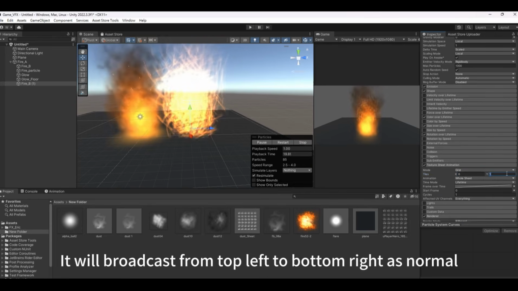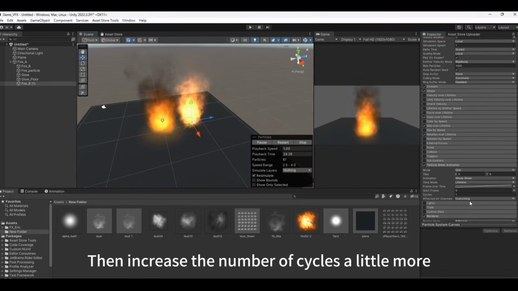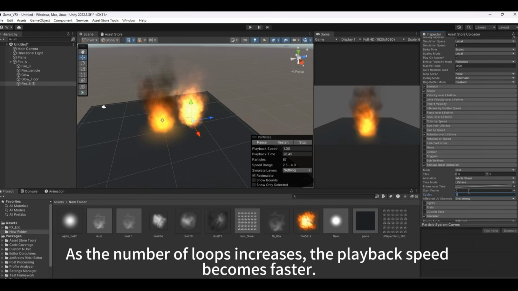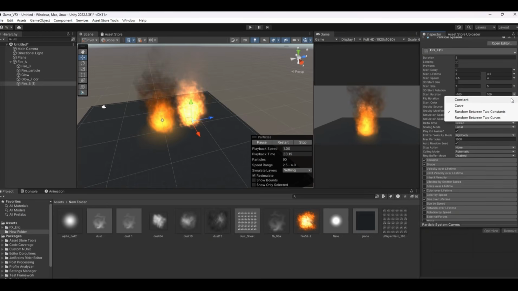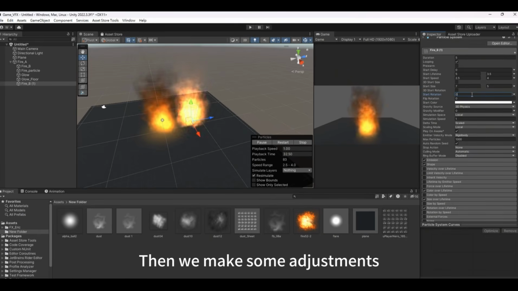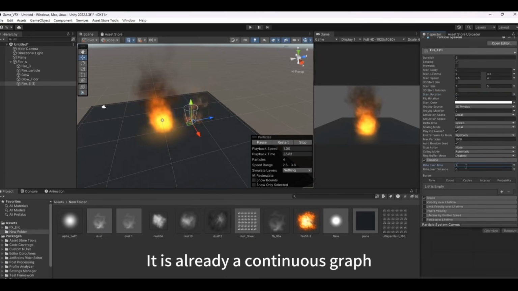It will play from top left to bottom right as normal. Then increase the number of cycles a little more. As the number of loops increases, the playback speed becomes faster. Then we make some adjustments. This one doesn't need to be rotated. It is already a continuous graph.